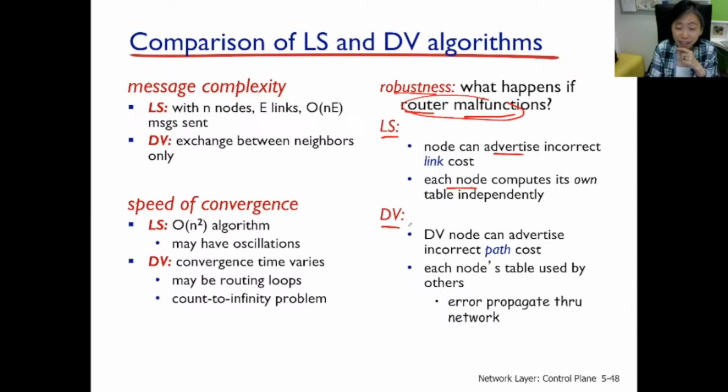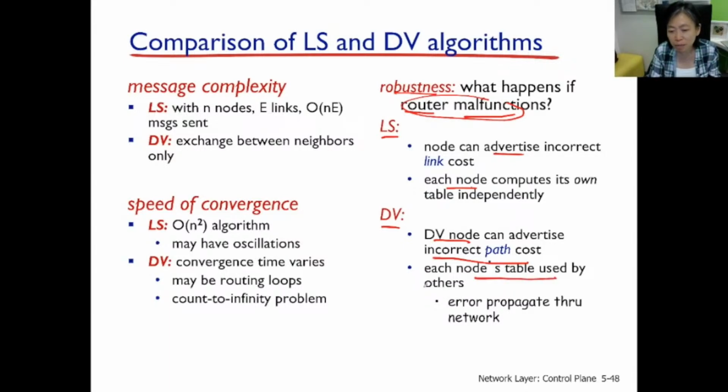In distance vector, however, if a router is malfunctioning and reporting, for example, a short link cost to a particular neighbor, the node can falsely report the shortest path to a particular destination as being shorter than expected. So these incorrect paths get advertised and propagated out. The neighbors of these nodes are going to take it and potentially include that in the shortest path, updating the table and then passing the incorrect information further.